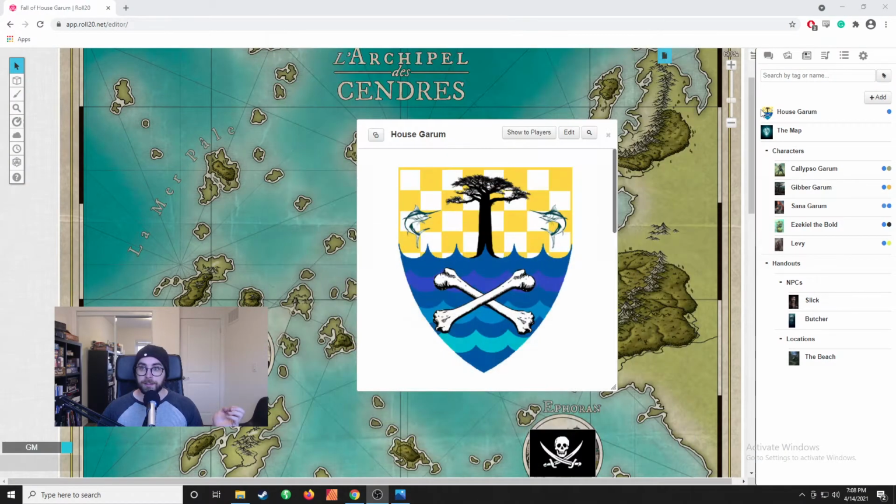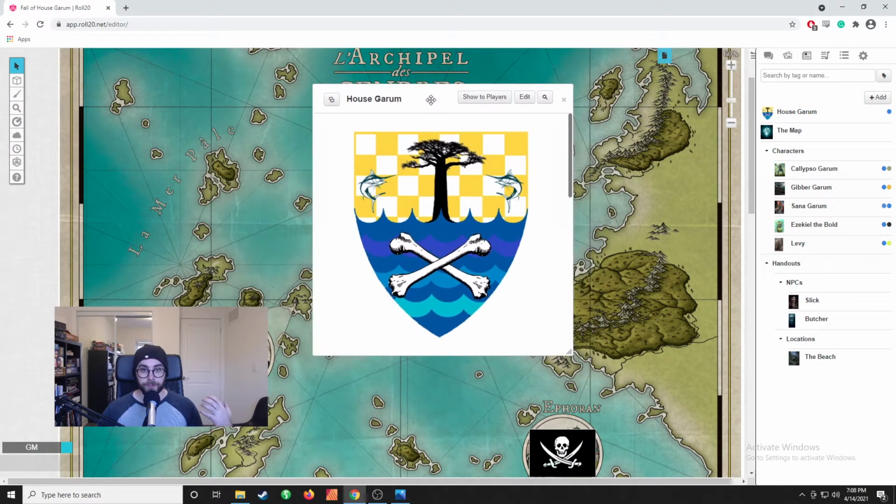So if we go back to the display, one of my players drew this based on our random generation of our house. It gave us the fish, the symbols, the wavy lines, and the crossbones. So what we realized is this was a noble family that used to be pirates, basically.